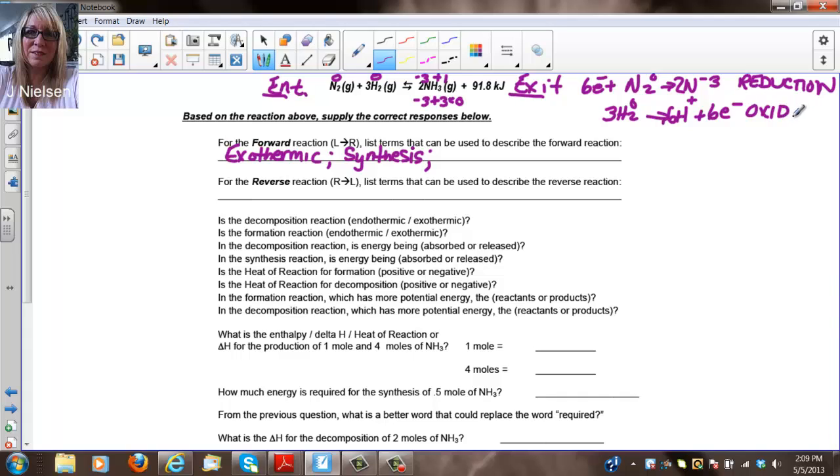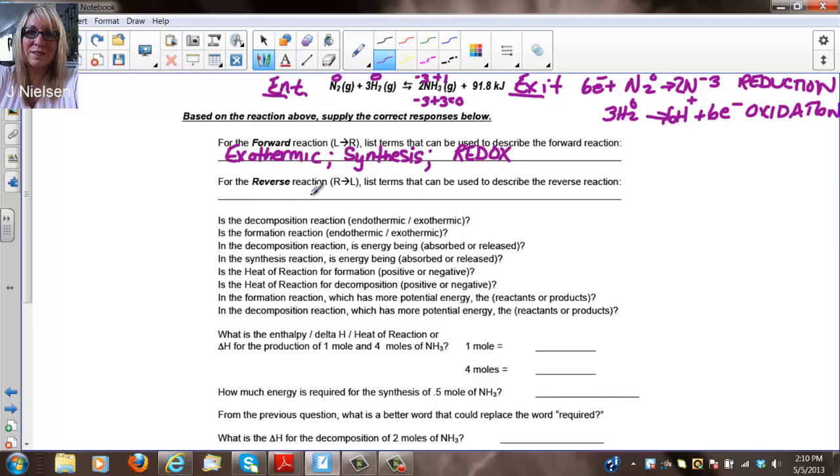And this is my oxidation. Remember, LEO, loss of electrons is oxidation. So my oxidation number becomes more positive. I went from 0 to +1 because when we lose, we become more positive. Reduction, gain of electrons is reduction. When I gain negative charge, I become more negative. So this went from 0 to -3 because it gained electrons, which are negative. So this can also be classified as a redox reaction. If you haven't studied redox yet, then this may be new to you, and when you do study redox, it'll help make a little bit more sense.